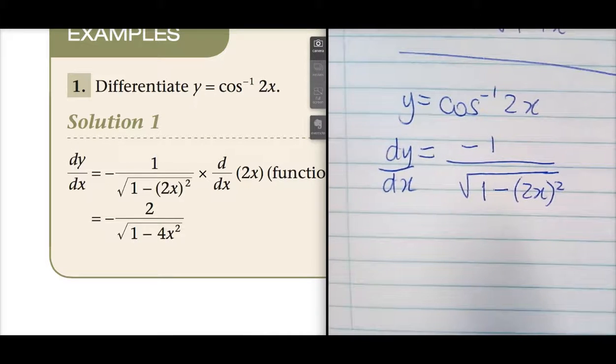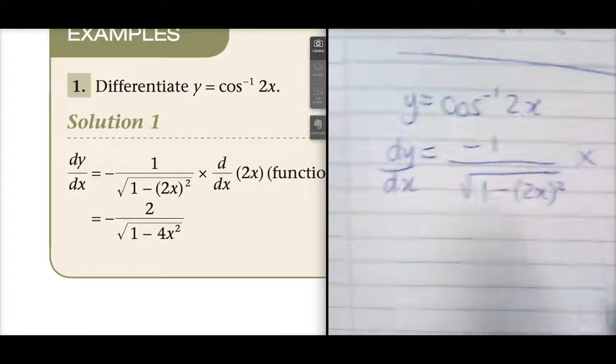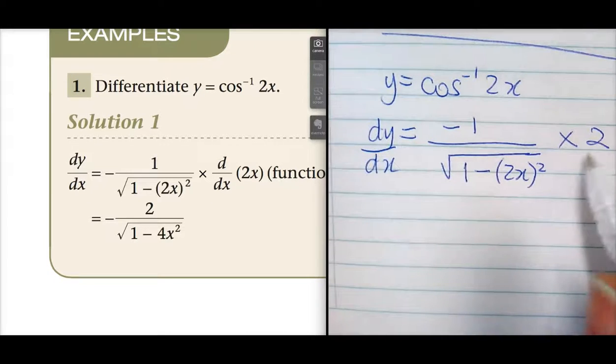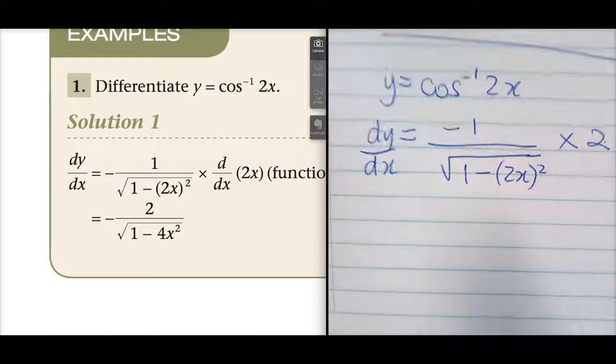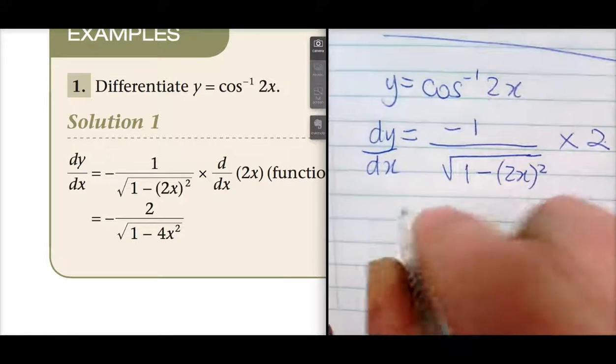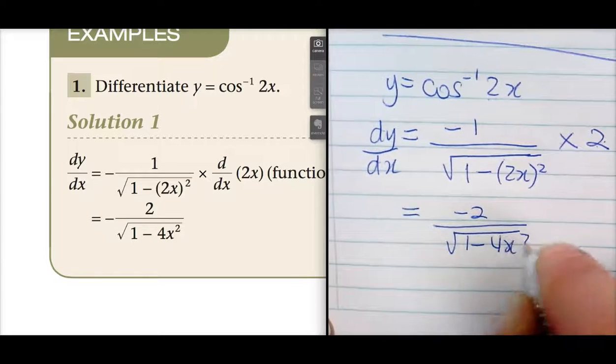But girls, when you're differentiating and it's not what you want, isn't the rule then to differentiate what's in there, times the derivative of that? Times 2. Times the derivative of 2x. So it's what we've done for logs. It's what we've done for differentiating exponential functions. If you're differentiating, and we'll look at those in a sec, you apply the rule and then you just times by the derivative if you don't have a pure x. Okay, so therefore this answer is negative 2 over the square root of 1 minus 4x squared.